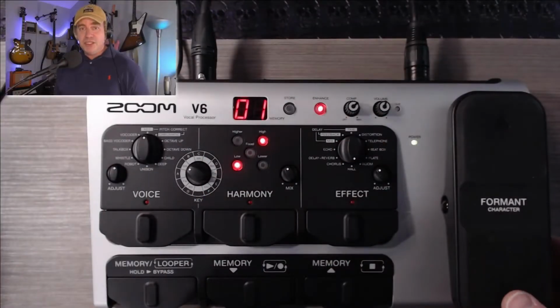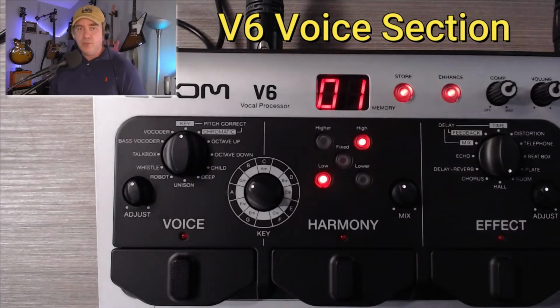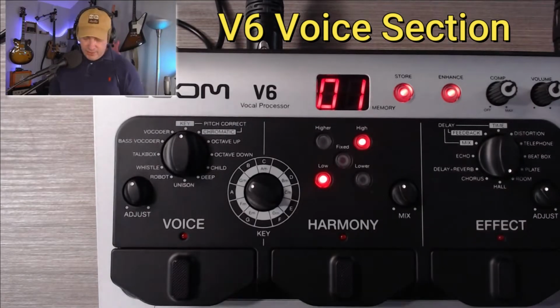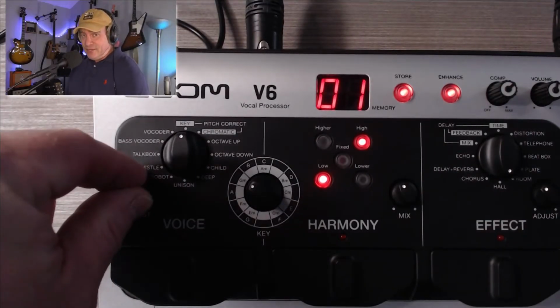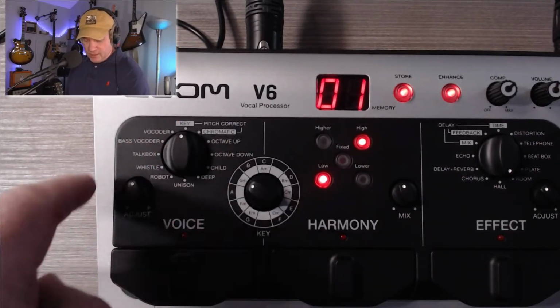Let's go ahead and change gears, and let's start checking out some of the effects. Okay, we're going to start with the voice section here, and this is where we apply different vocal textures, like pitch correction, like vocoding, like octaves, like unison, all that great stuff. And there are some really creative ones here as well. There is also an adjustment knob to adjust the intensity of that effect or to change the octave, depending on which of the settings you've selected.